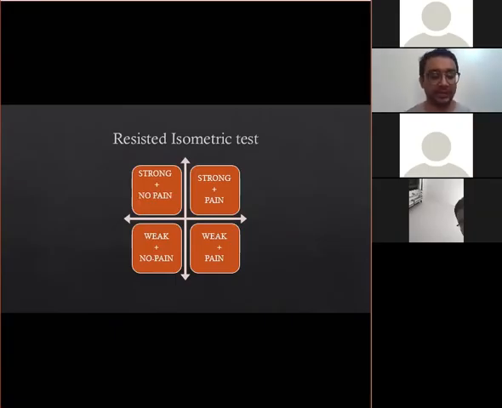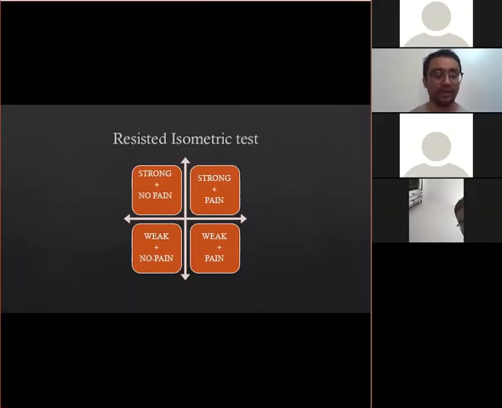Next likely scenario we can get is muscle is weak. You get the muscle 3 by 5. Out of 5, muscle is weak. And it has some pain. Not some pain, let's say significant pain. What does that mean? The problem is again in the muscle, right? But compared to the previous scenario, here the problem is bigger. It is a major lesion. It's not a minor lesion. Right? You guys get that?